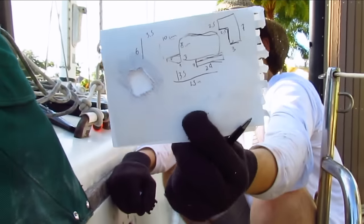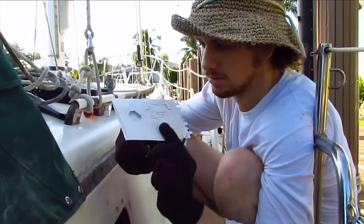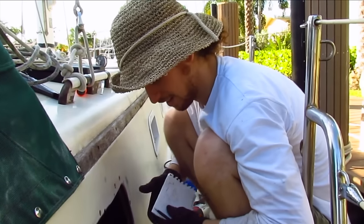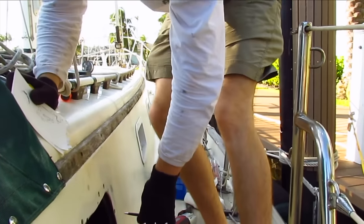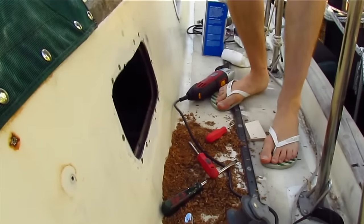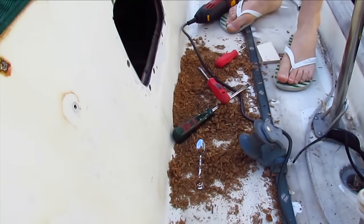Those are the measurements? Yeah, I have the measurements of the stuff that I want to cook. And Anna's going to clear out the rest of the nasty wood, and I'm going to come back with some pieces of plywood that hopefully will fit in this gap. Went back like six times to cut more pieces and tried to make them fit.